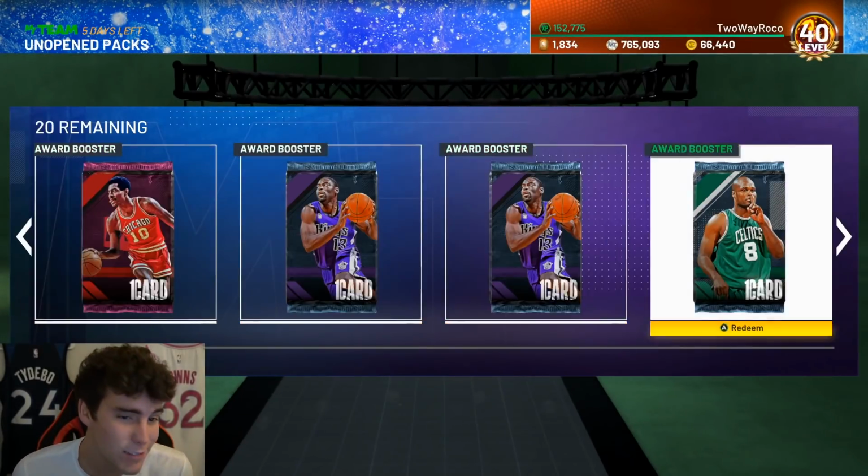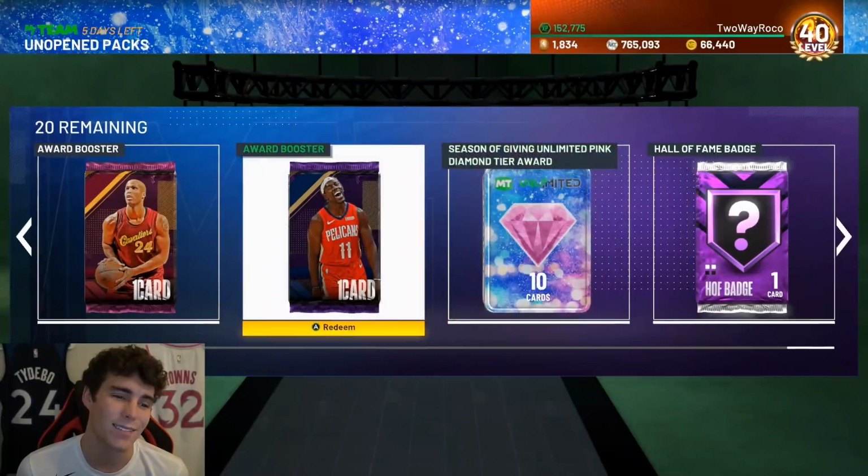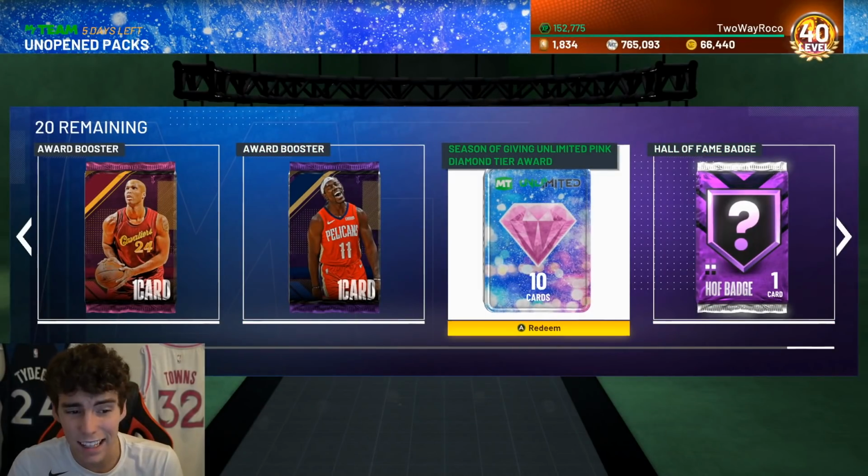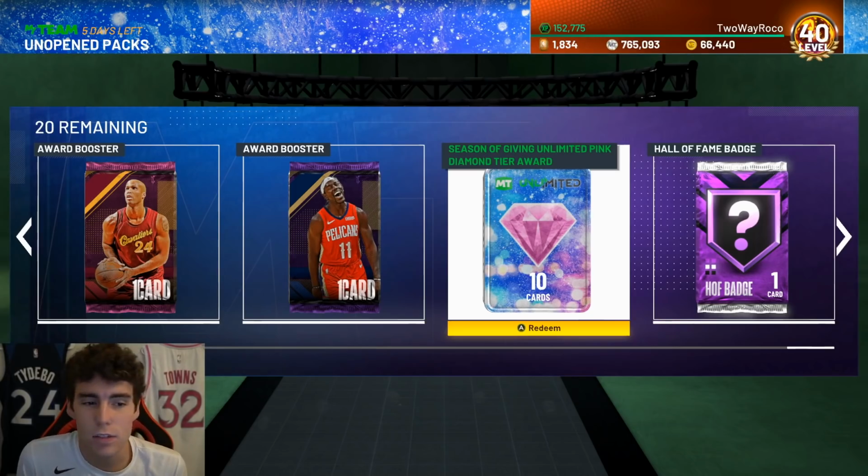So I guess we're to that point in which now is time to open these. And the thing is, out of this Pink Diamond tier award, it's not just the Hall of Fame badge. I think you also get some diamonds, you get obviously some amethyst, so you're going to make some decent MT out of this. And this is why I definitely recommend you guys grinding unlimited yourself.